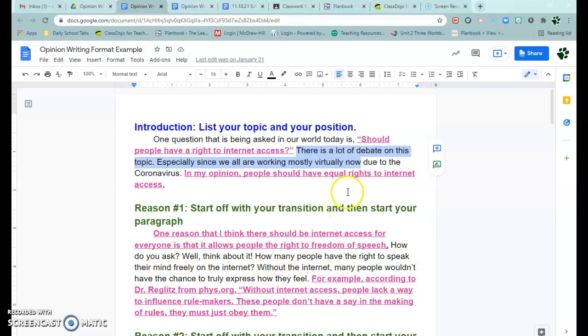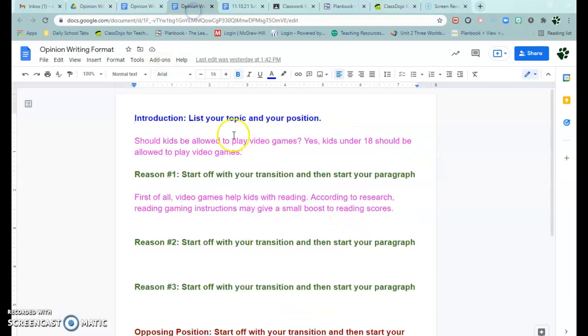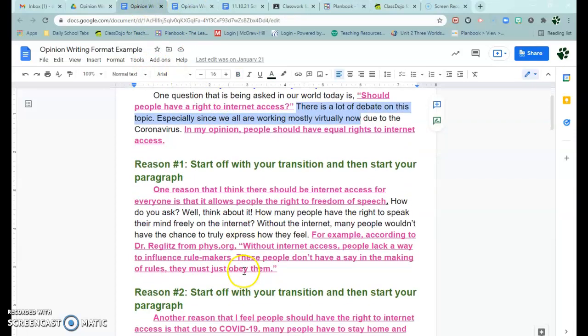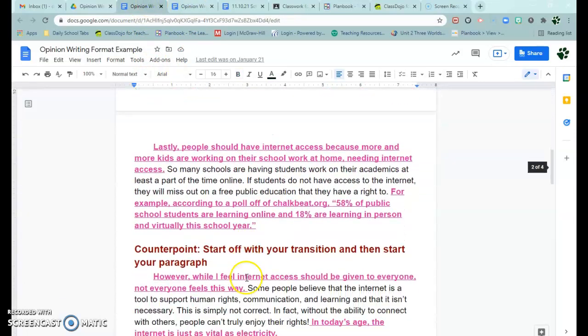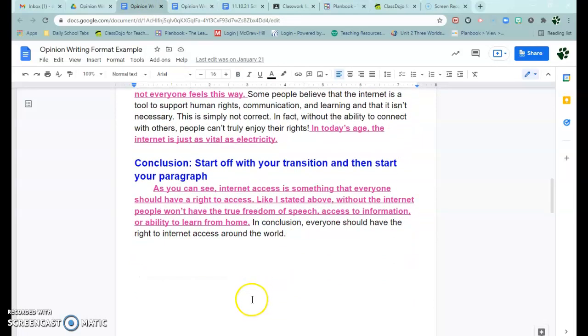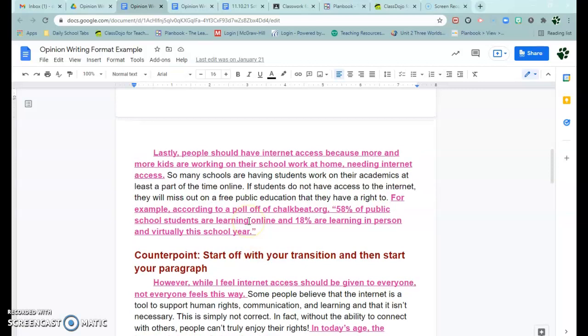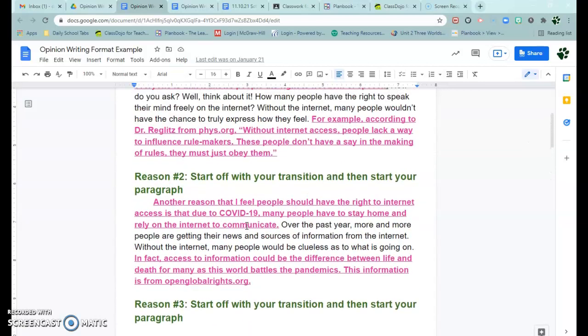What I want you to do today is to go back into the document you typed yesterday with your pink font, and you're going to add the black font into each one of your areas. So your document's going to get a lot longer, okay? I want each one of these areas to be at least 4 to 7 sentences, okay?